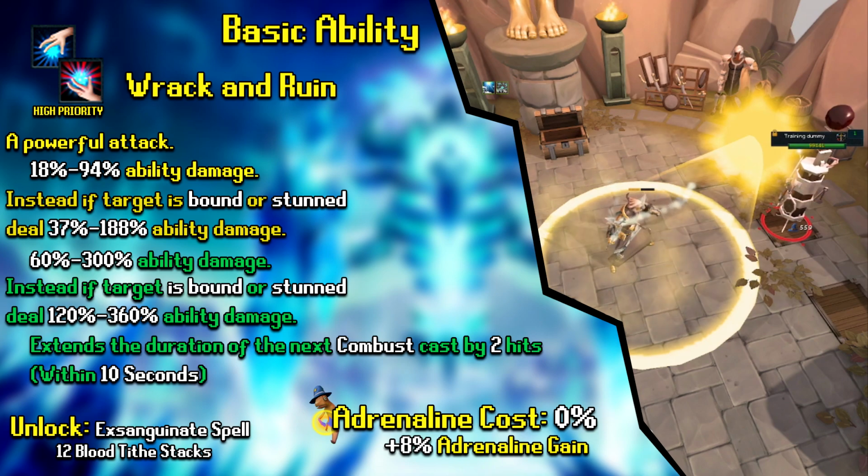And again, this is a basic ability. And on top of all that, it also will extend the duration of the next Combust cast by 2 hits. And this has to be done within about 10 seconds of Wreck and Ruin being activated. Wreck and Ruin is unlocked by the Extenuate spell, and you have to build up 12 blood thigh stacks. Like most basic abilities, the adrenaline cost is 0%, and you will gain 8% adrenaline when activating this ability.